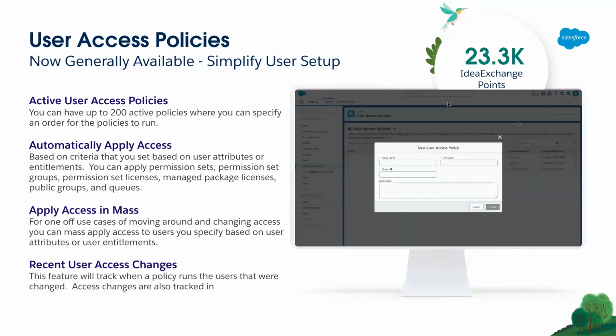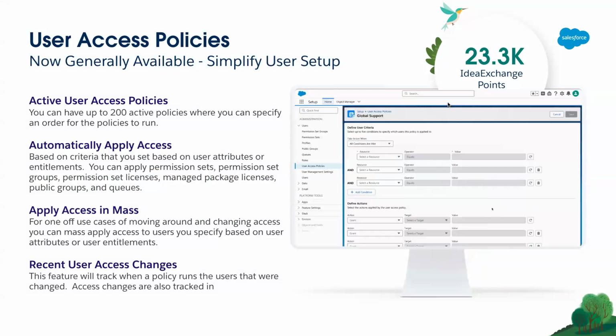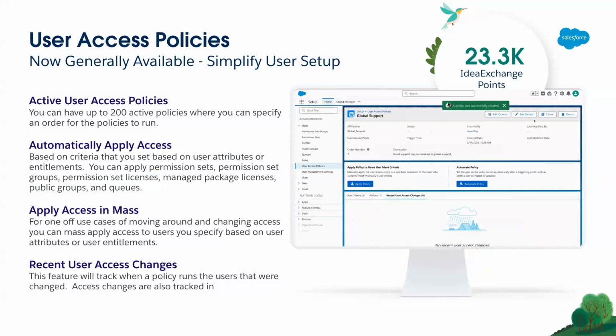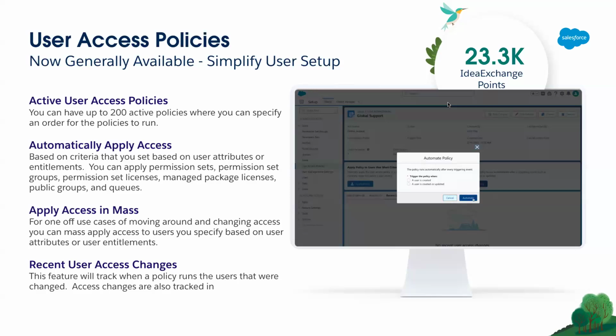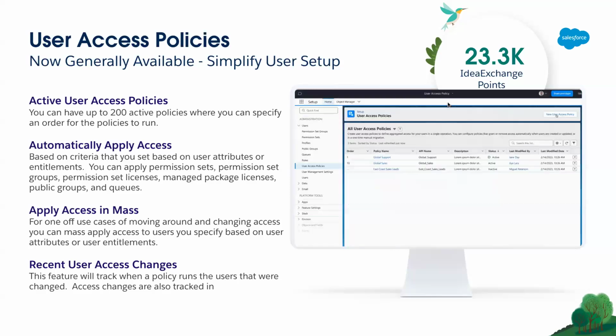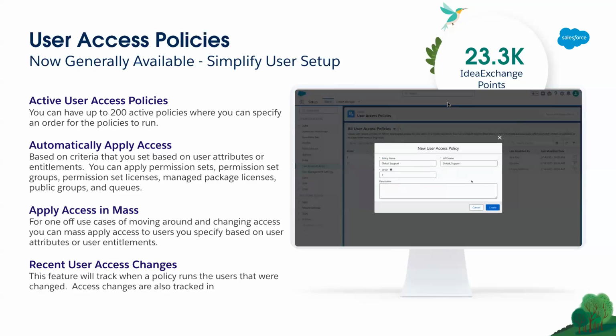What this feature allows you to do: once you've created your permission sets and your permission set groups, or maybe you're already operating in this way and deploying them, you're trying to get all of these permission sets and permission set groups assigned to users. You don't want to have to manually do it. You don't want to have to export your user table and pull all the IDs. It's a lot of work.